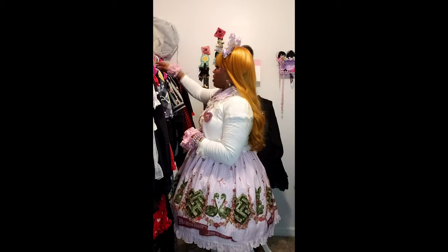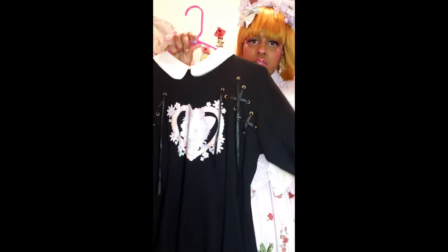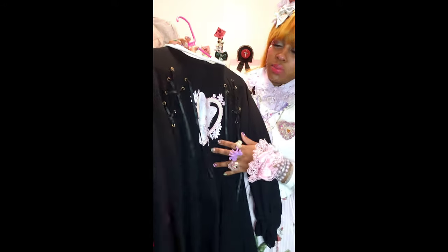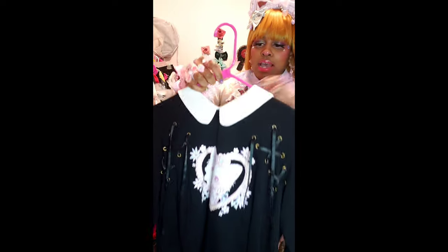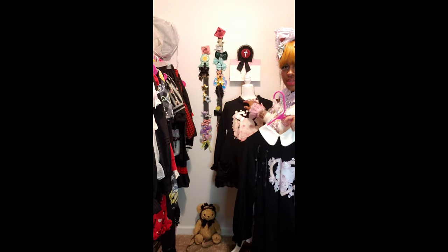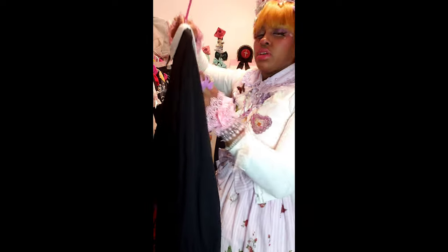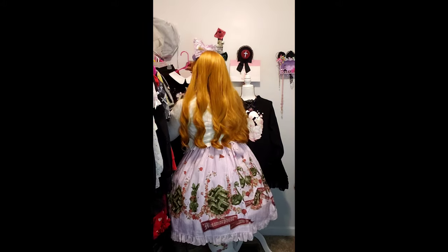Already showed you this one on her. This is not Lolita, but it's really cute. It was one of the other things that they released in the summertime, and this is so heavy material. I'm like, why would y'all release this in the summer? It's hot. I can't wear this now. So I had to wait till it cooled off to wear it. These tie up in little bows. I like that detail. This comes off. This is detachable. And on this one, this has like a lace collar that is also detachable. And so I can swap, you know, or just wear it without the collar. I love the shape on this. Like, this gives me the cutest little shape. If you look on my Instagram, I have it posted, me wearing it. Okay, so that's that.